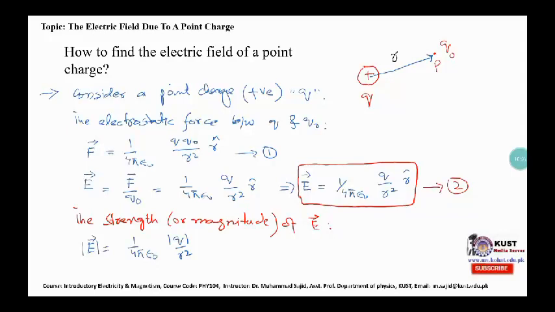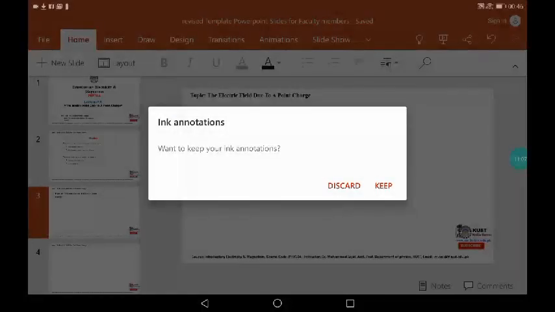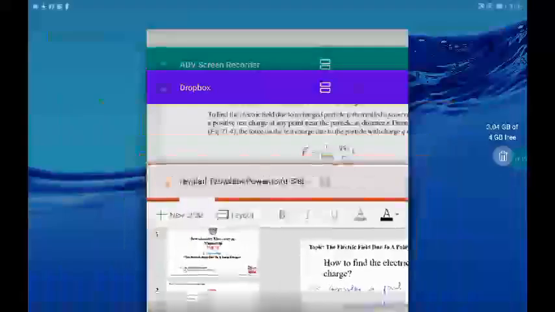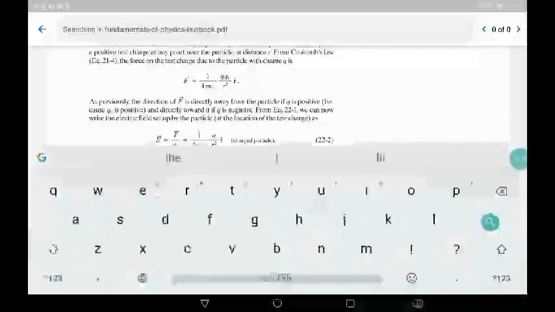So it shows that the minus or plus sign of the charge shows the direction of the electric field. In this case, from equation 2 we can see that the electric field of the positive charge is pointing away from the source charge. You can easily see that if you look at your book. Just look at here.